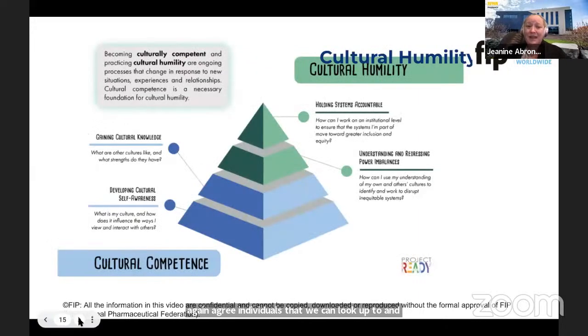And again, our friendships and our relationships and the development of these services should be really focused on this cultural humility aspect. Again, we've talked about how we've held each other accountable, but we also need to talk to our students and our team about that. So it's not just gaining some cultural knowledge and saying these are different facts in a particular area or a particular approach, but again, thinking about how that accountability is there. And then again, trying to address power imbalances that we can have, to think about that equity and to make sure that we're having those different voices heard in different places.